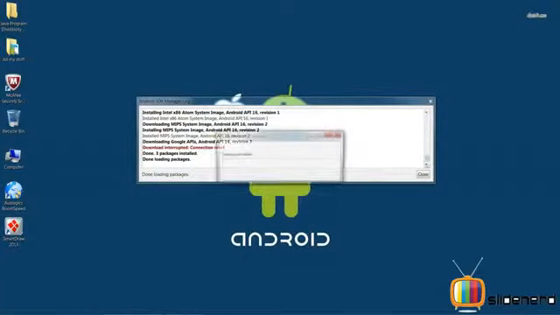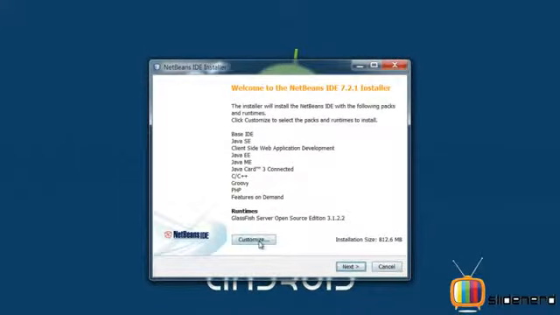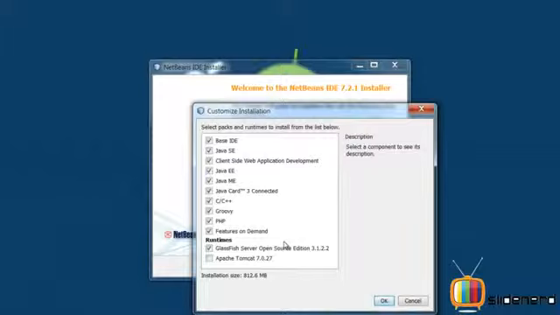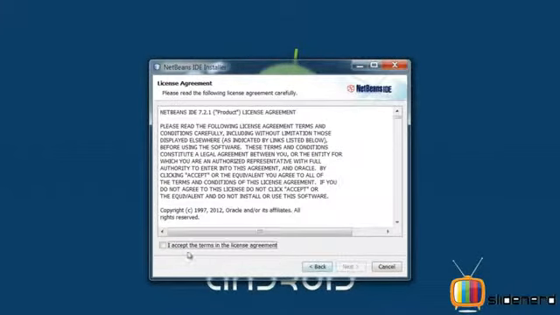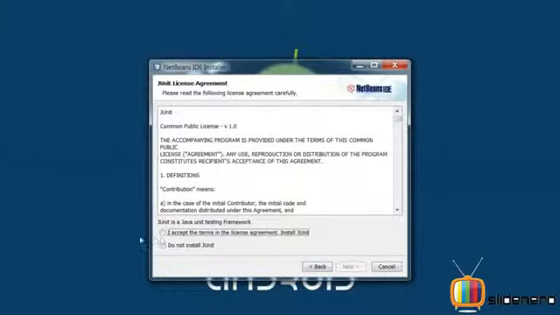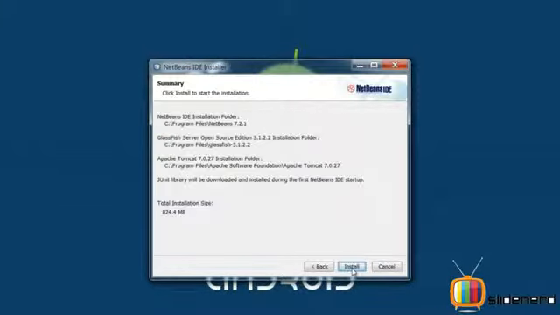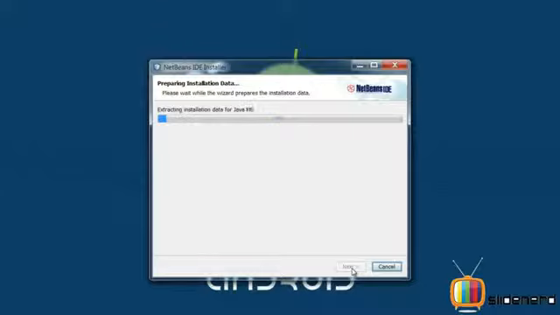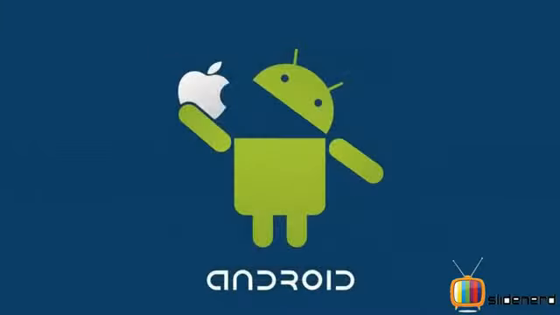Once NetBeans is in place, I'll go configure the installer. Again, the same thing. You don't have to customize, but I'm doing it because I need Java EE applications running on my NetBeans as well. So I'm going to use Apache Tomcat. Otherwise, you can just go ahead with the default installation. It's going to ask you many things. Just keep clicking accept and next. You don't have to contribute to that stuff. Click finish.